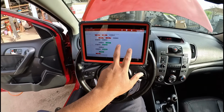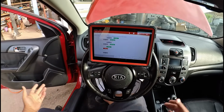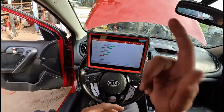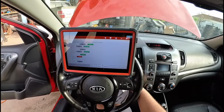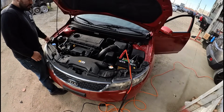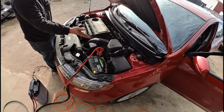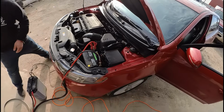But as you guys can see, we have communication with pretty much all the other modules on this vehicle except the ECM and TCM. So that's what we're going to focus on. Let's go ahead and move under the hood and see what we can find. All right, so moving under the hood, let's start by taking a look. Where do you want to start, Oz? Oh, we have the PCM right here. You want to start by disconnecting it? Yeah, so let's go ahead and disconnect it.